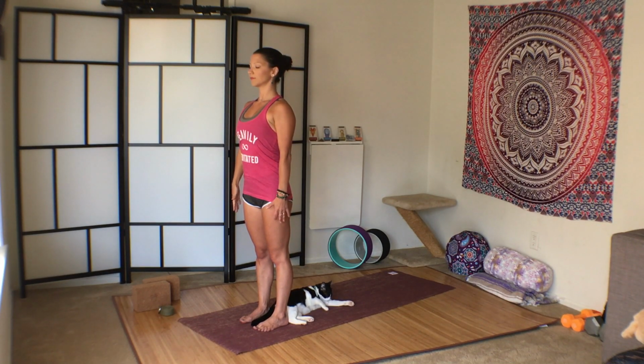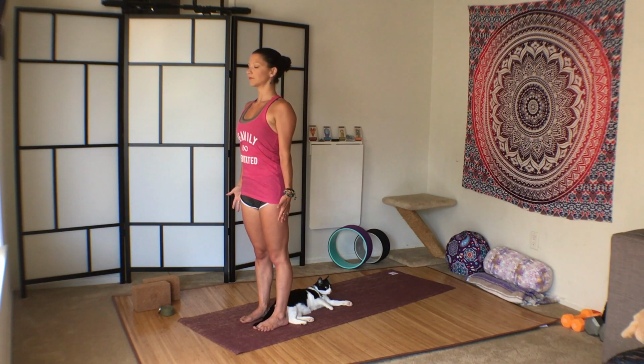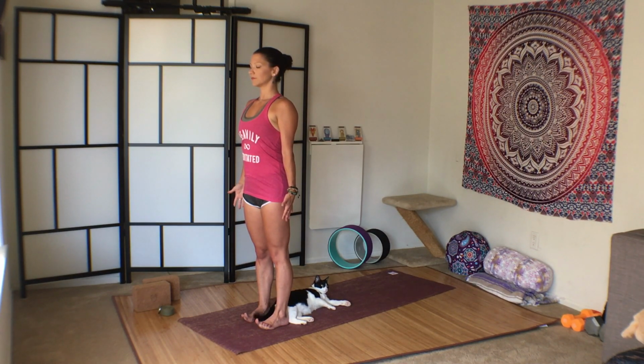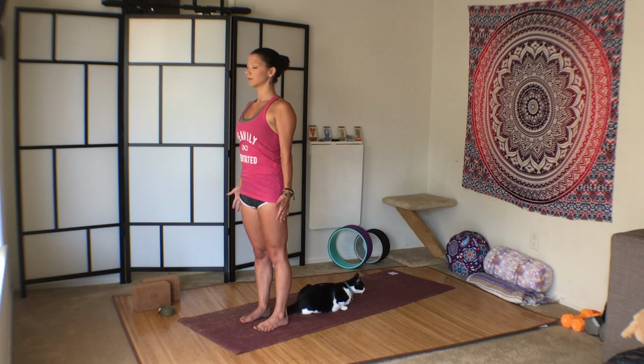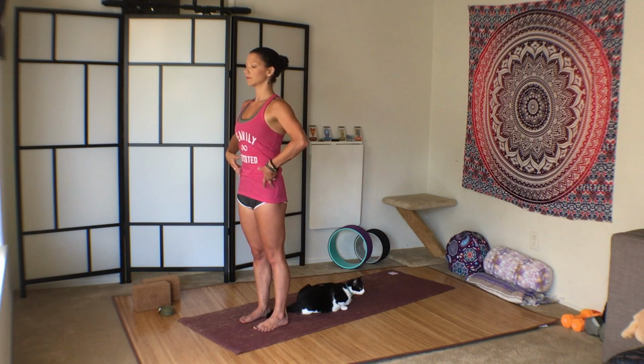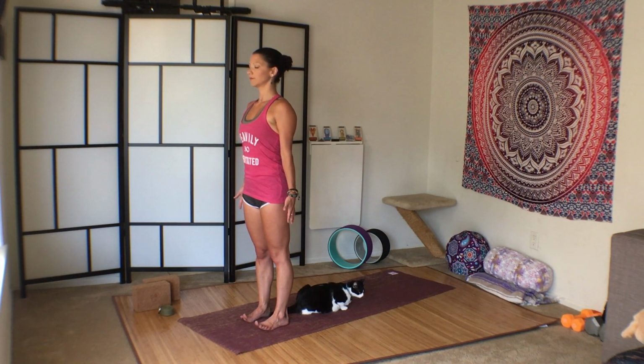Try to lift through the crown of your head as though a string is lifting you from the crown of your head. Grow taller. Imagine that you're growing taller as you breathe. So as you inhale, open your shoulders, palms forward, grow taller, core engaged. Lengthen your tailbone towards your heels. Don't over tuck. Just a gentle lengthening in the spine and a lifting of the crown of the head.